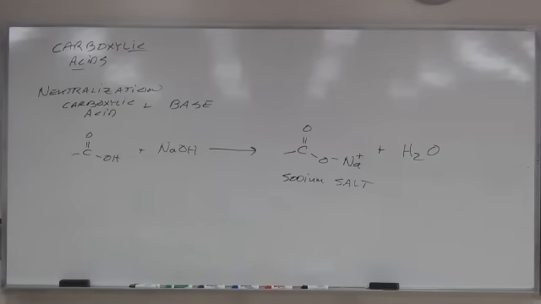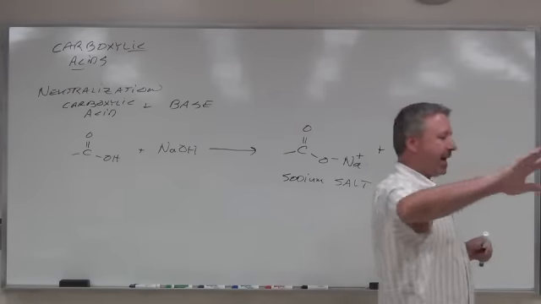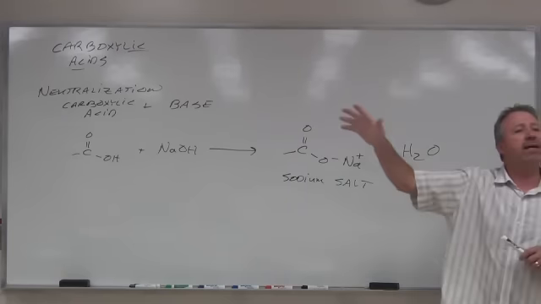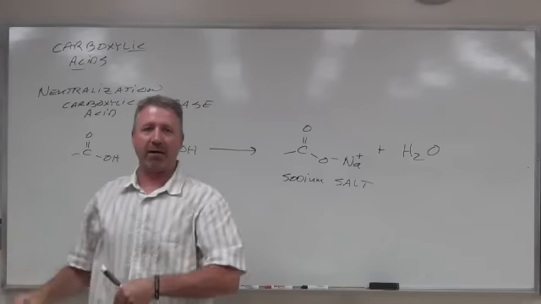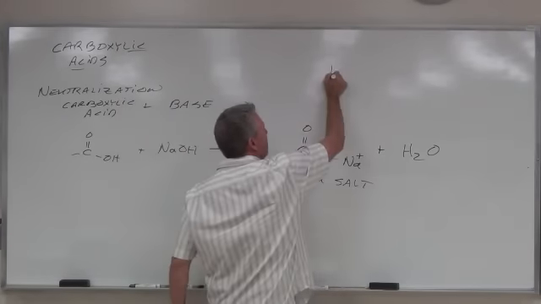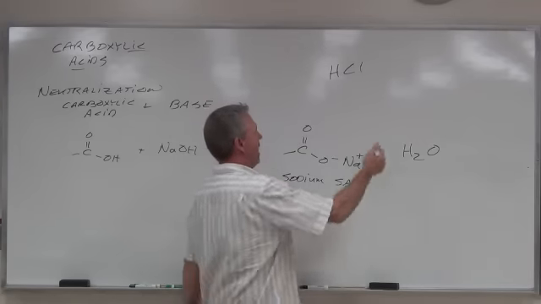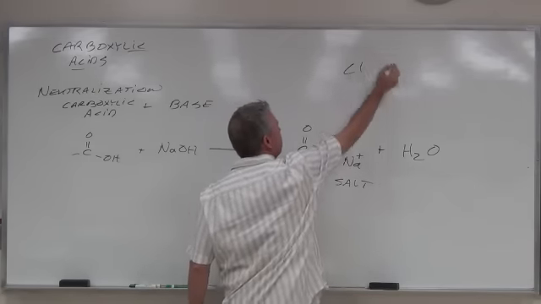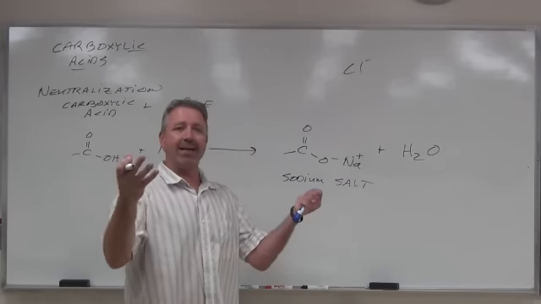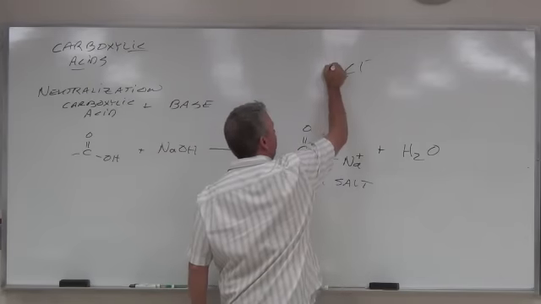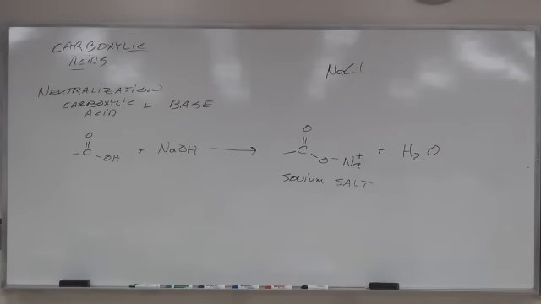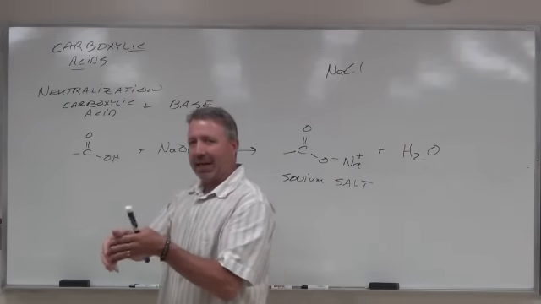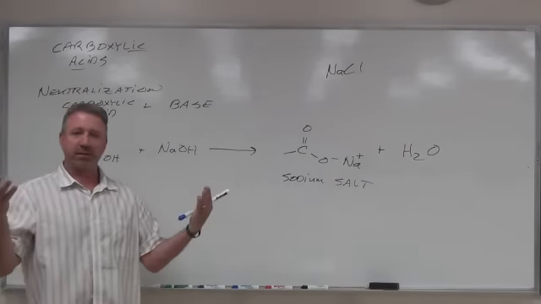Remember what a salt is. Take any acid you want, any acid. Take away the H+ and put something other than H+ there. You have a salt. Our most common one, there's HCl, there's the acid. I'm going to take away the hydrogen, and I'm going to put anything else there. For us, the most common one is this. That's our salt. That's the common table salt. Okay? But any acid, the anion of any acid with something other than hydrogen is a salt.